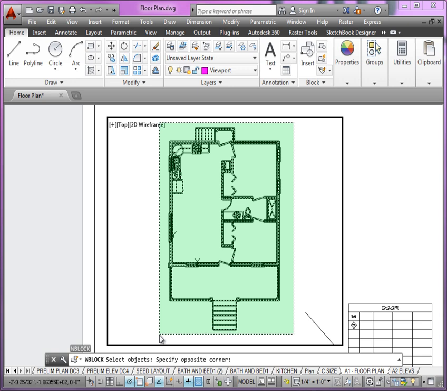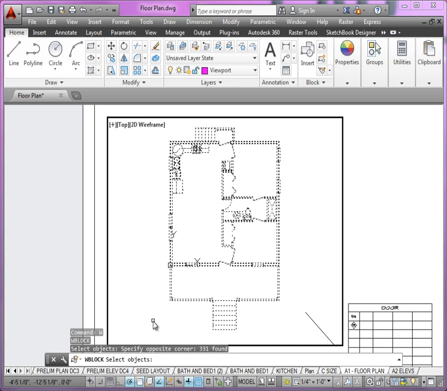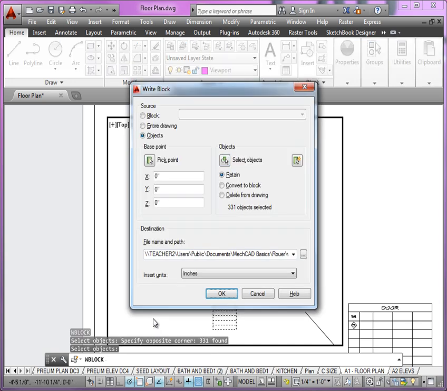This ensures that everything within that window is selected. When I hit enter, you should see some number of objects. It doesn't have to be exactly as many objects as I have, right? But make sure you selected all that floor plan information, including the stairs and the railings if that's what you're going to model as well.